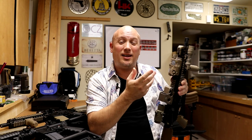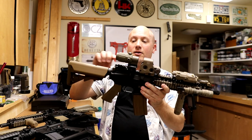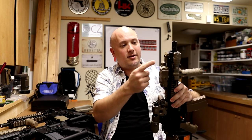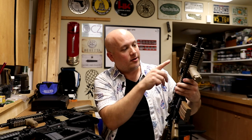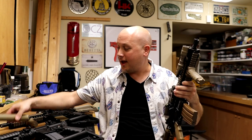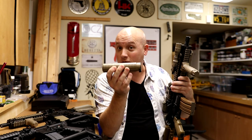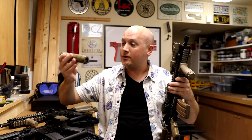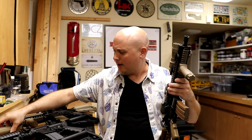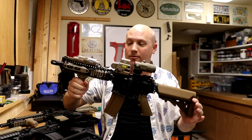My PEC-15 is not a real PEC-15 in the sense that it has all the high power settings — this is the one from Insight Technologies that only has the low power settings, which is really hard to get around as a civilian. I have Knight's Armament backup sights both front and rear, the ATPIAL front sight, and a SureFire Scout light on the side. Every one of these guns has a Knight's Armament flash hider, so I can add the NT-4 suppressor — the OG Mark 18 suppressor, which was really difficult to find. They don't make many of these.